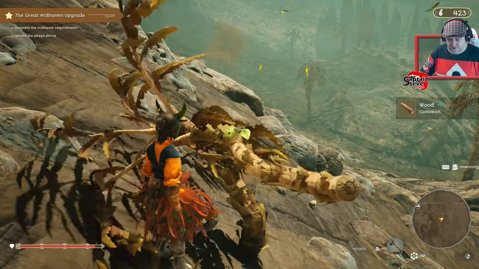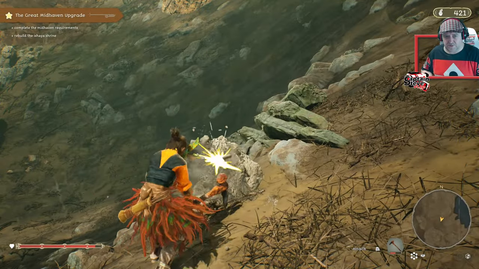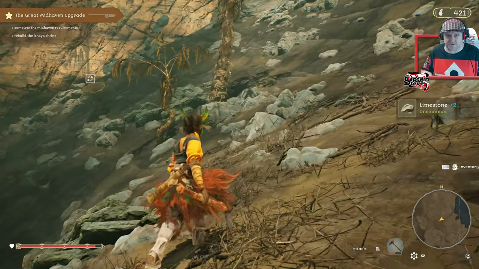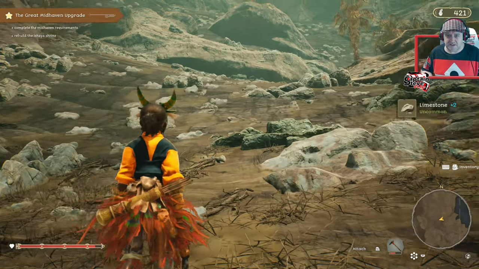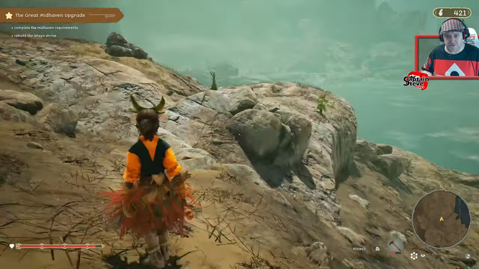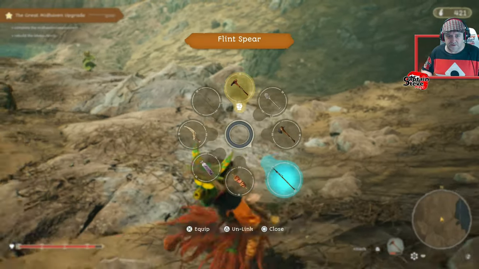Lovely. And I'll be with you if I find anything of interest. Another limestone boulder. Take that, limestone boulder. Yes, we've got two more limestones. Any other limestone boulders that I can spot with my eye peepers? No, but something's hitting me with... Ah, no, it's a big spider. Okay, right.